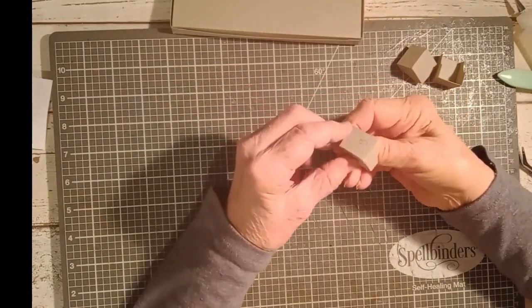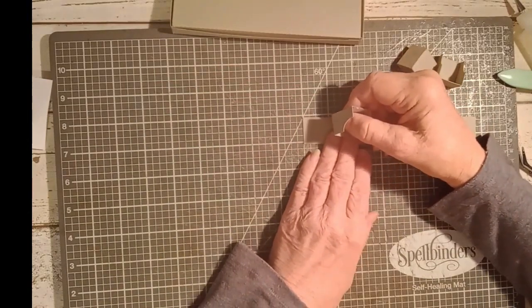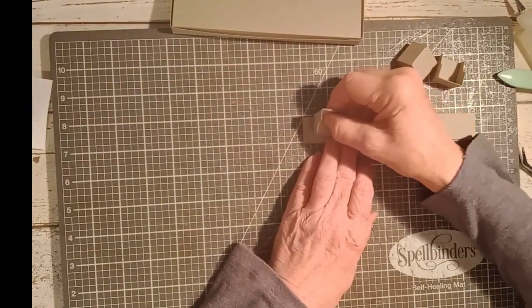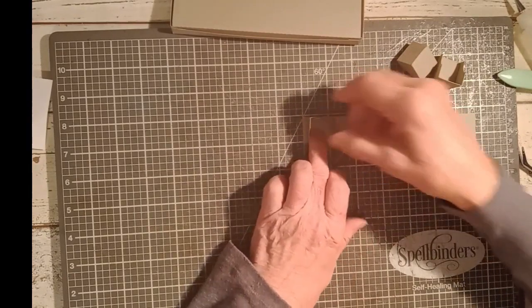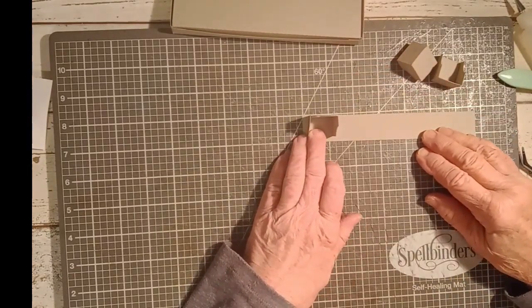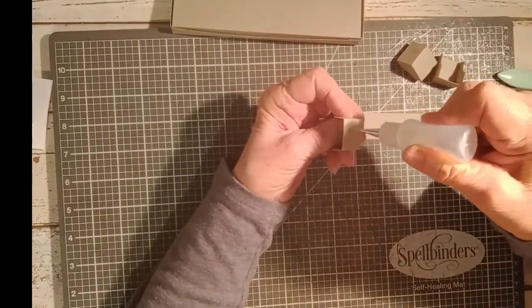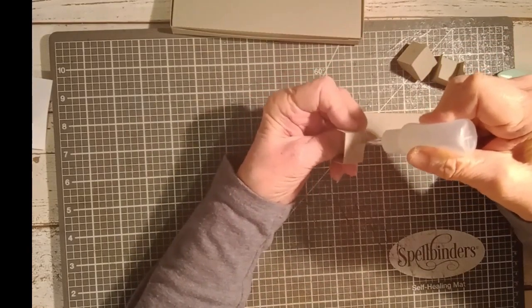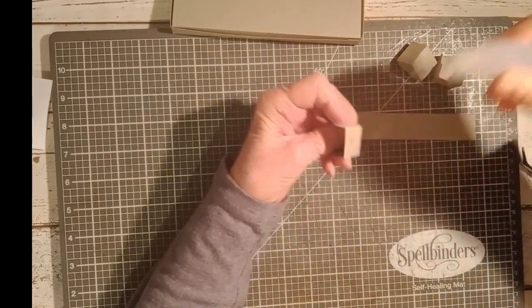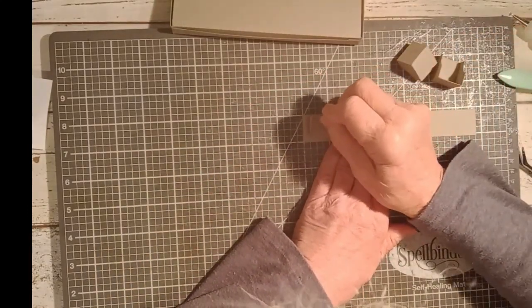I'm going to bring mine in about 1/4 inch from each side. So I just use my grid here on my mat to show me where to place those. The one in the middle, I can just pretty much eyeball it. This doesn't have to be absolutely precise, just something that you think looks good.